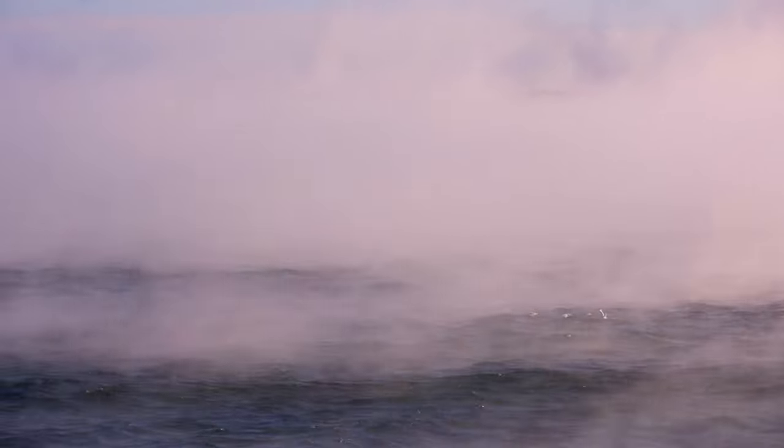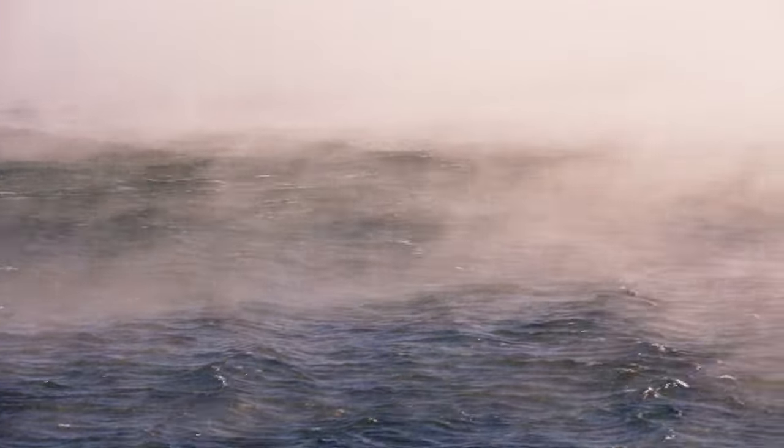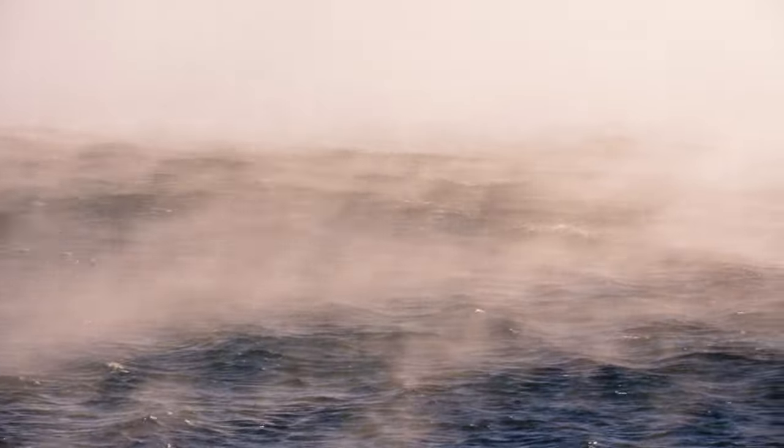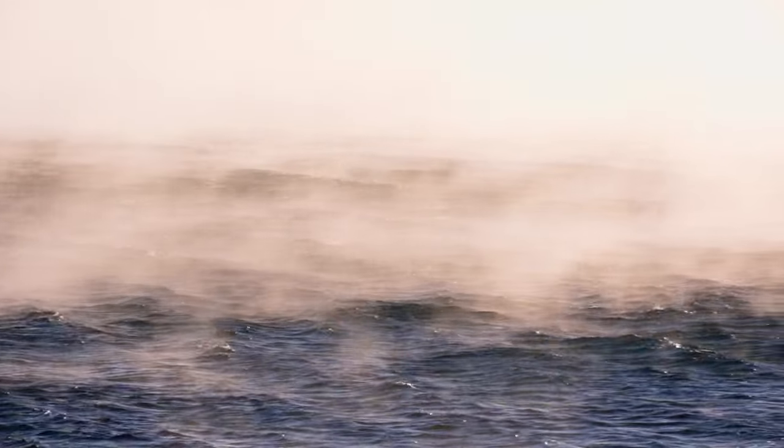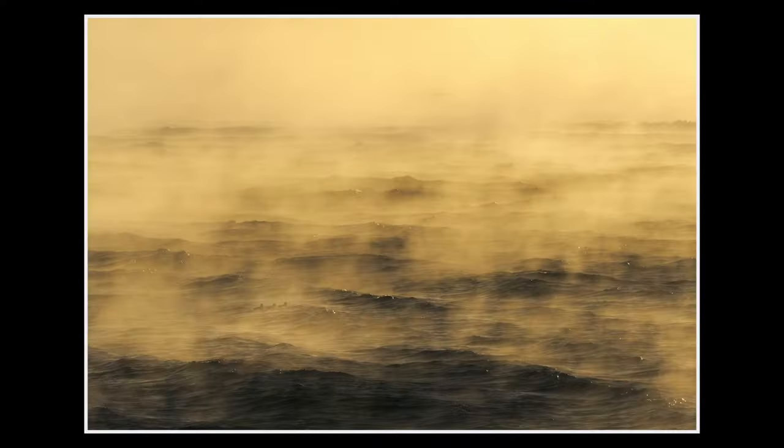We also had a couple of really cold mornings, which create a phenomenon called sea smoke, where mist rises off the surface of the ocean because the water is so much warmer than the surrounding air. On this particular morning, it was about negative 14 degrees Fahrenheit, and of course, I managed to get a couple of pictures of birds in these frigid conditions. I really enjoy these two pictures of some black scoters in the sea smoke because, to me, it captures the struggle that these birds have to endure all winter long as they battle the harsh conditions of the coast.